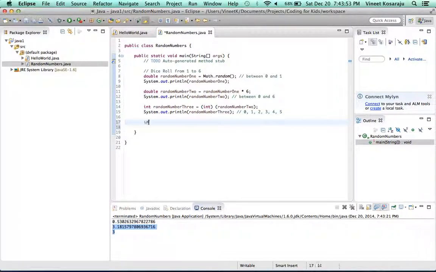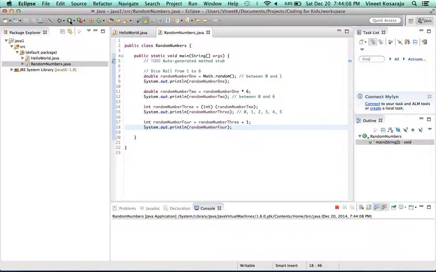And then the final step is to convert this from 1 to 6. And right now we have 0 to 5, so we can just add 1. So let's see what this gives us. 5, 4, 1, 5, 1, 6. Yeah, so now we're getting random numbers from 1 to 6, which is perfect for our dice roll.